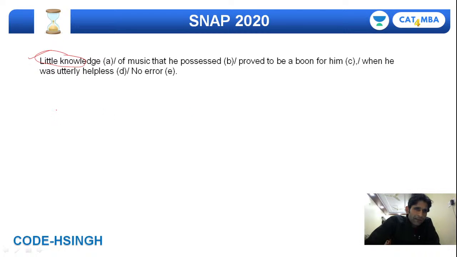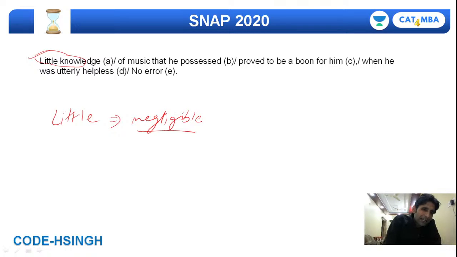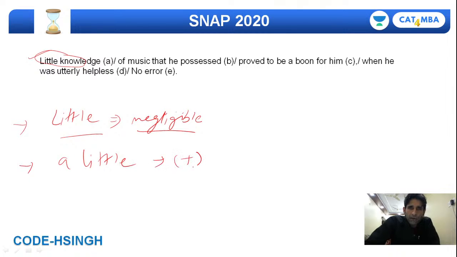देखो, what happens, there's a difference between little and a little. When I say little, it means negligible. That means this is something that has a negative connotation. When you say little knowledge is injurious, okay, so negligible, आप किसी चीज के बारे में बिल्कुल कुछ नहीं जानते, little का मतलब ना के बराबर, negligible. On the other hand, a little has a more positive connotation. Why? Because a little is just like some, right?